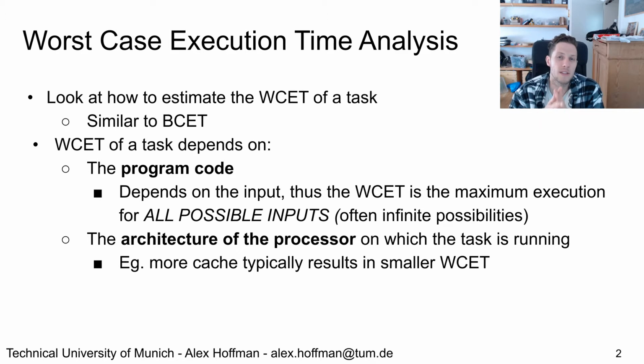And so my code is obviously not going to run the same on every platform it's put on. Half of the problem is modeling the code and taking the actual C source code into account. But what really impacts the execution speed a lot is the hardware that's running it, like the architecture of the processor, whether it's got hardware accelerators, the type of cache that it employs, the amount of cache that it has. So we really have to break this problem down into two halves. We have the software side and we have the hardware side, because we need both of them to know how quickly something's going to execute.